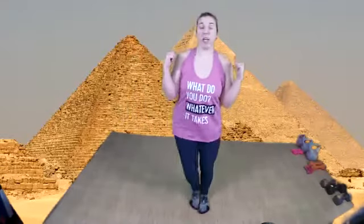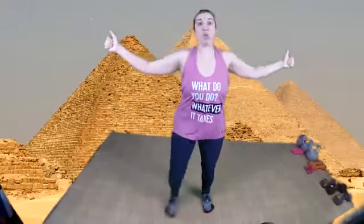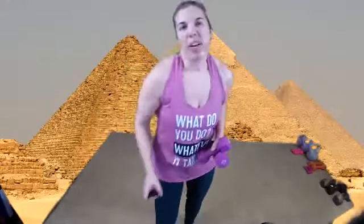All right, everybody, let's go ahead, grab our weights, get ready for round two. We're gonna start with our reverse lunge to our lateral raise. Now, an option for you as well, instead of doing a lateral raise, you can do an overhead press. It's just an option if it's there and you want to use it. All right, here we go.